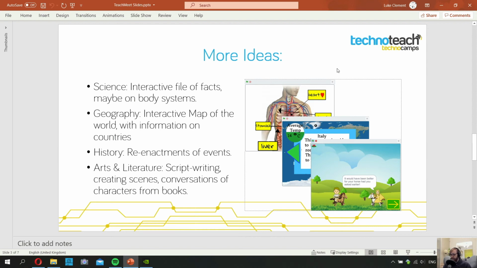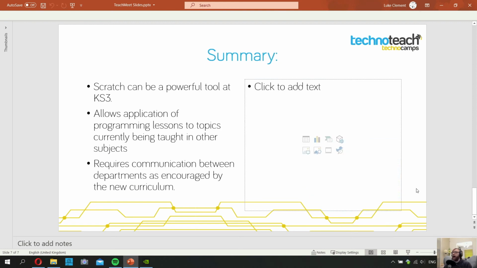So instead of just, as I said earlier, writing down, or maybe drawing a diagram in their books and then writing down information linking to it, you could make an interactive, a more kind of engaging program. So it's another way of assessing understanding. It might not be for everyone, but some pupils might really like this. And obviously, the more we teach the programming concepts of it, the better. I do think it's powerful. I think maybe a lot of people don't realize how powerful it can be.